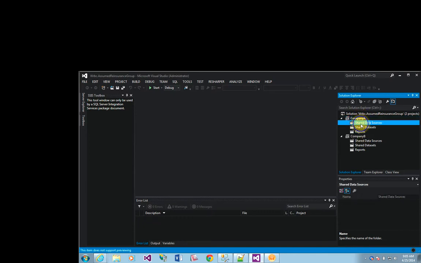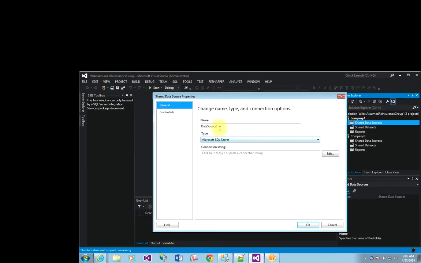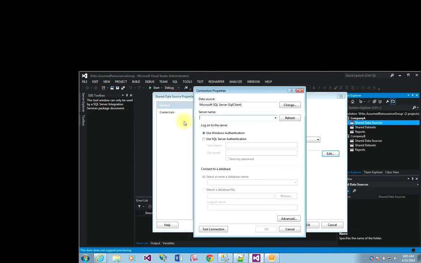But first off, I just want to add a new data source. I'm going to create one that I'm familiar with.